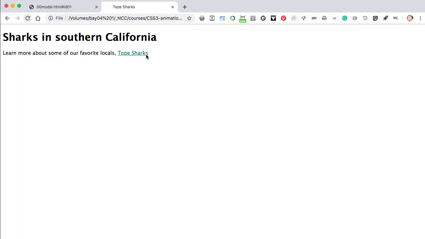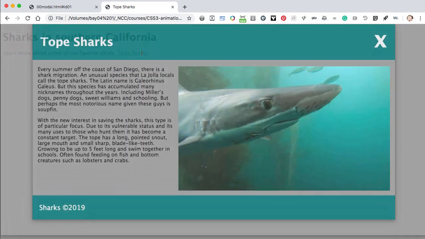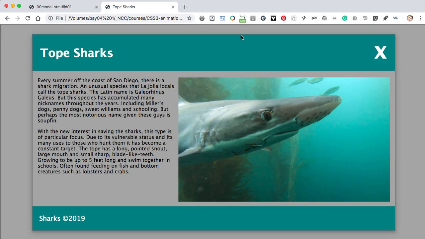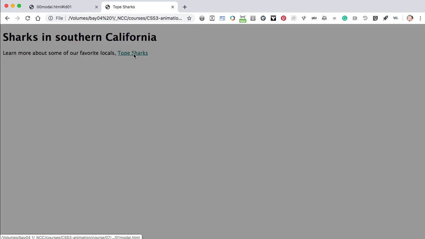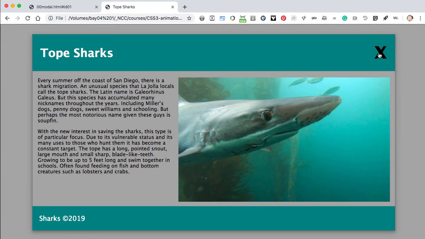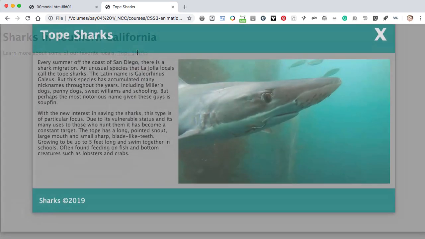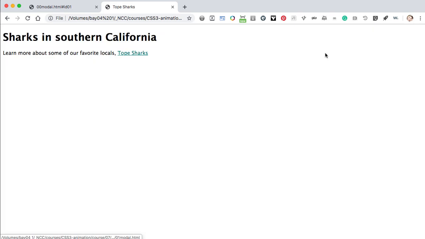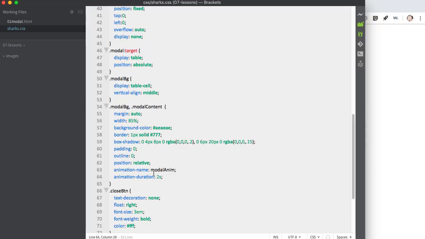So if I refresh the page and I click this, you can see how it kind of appears, and then this is going to roll down. So it's a little static right now, like there's a little bit of a delay. You can see the window grays out, and then this kind of rolls in. What I'd really like to happen is to have a little bit more interesting feel.